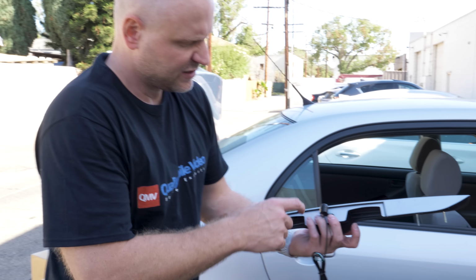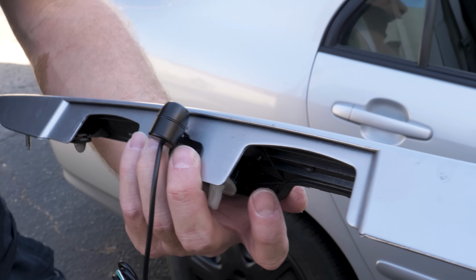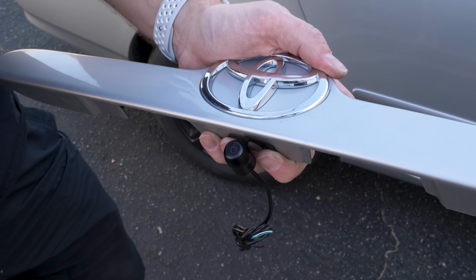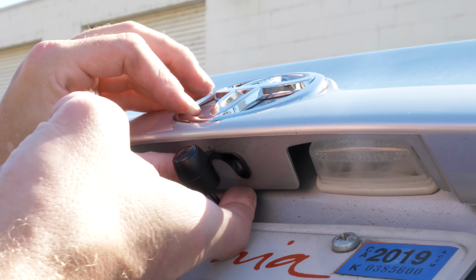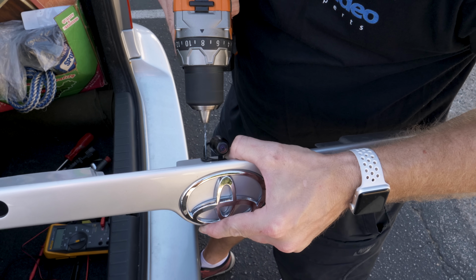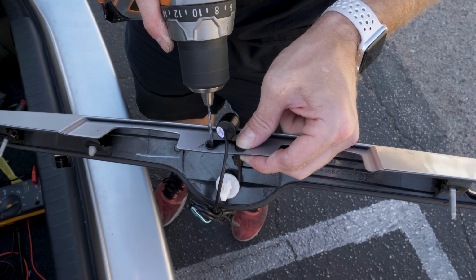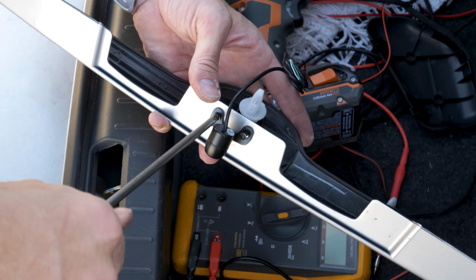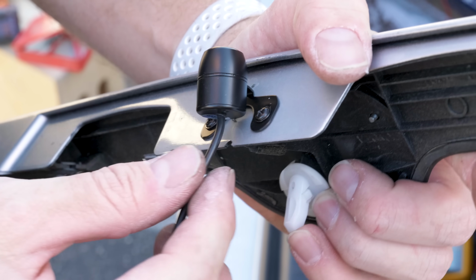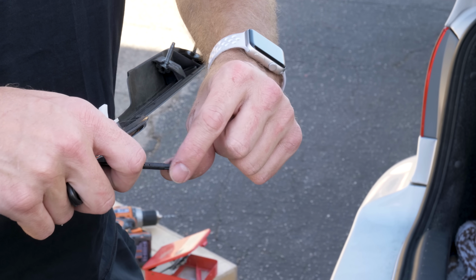So now we'll mount the camera simply by drilling 2 small holes. Then we'll put a hole in the actual trunk lid using a grommet and some sealant, and then we'll lastly wire it up. So we'll install our camera here, drill a tiny little hole through the metal on the back side right here, and use a little bit of sealant. So all we did is create a little notch for the cable so that the cable will go behind. We'll use this grommet, drill a hole, then insert the wire.